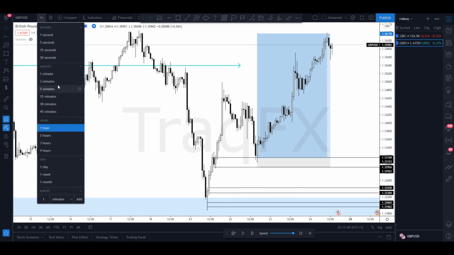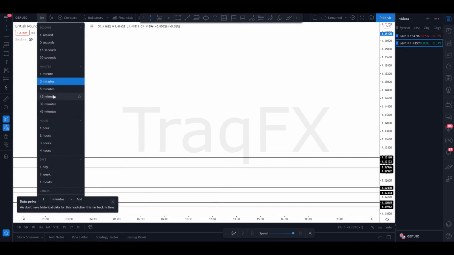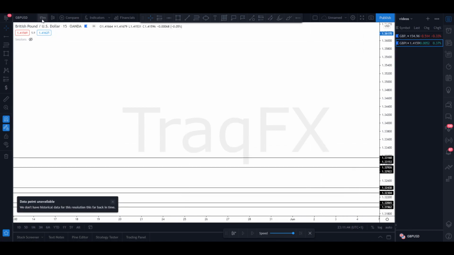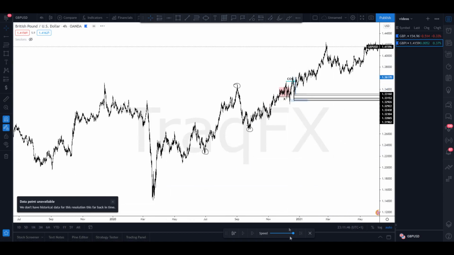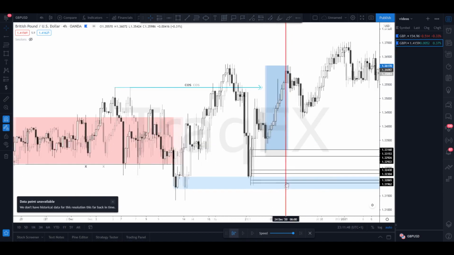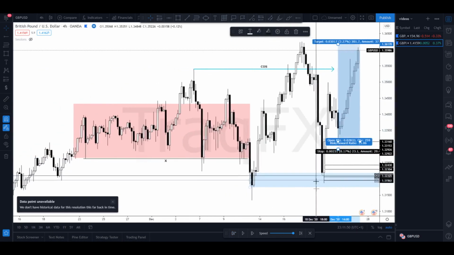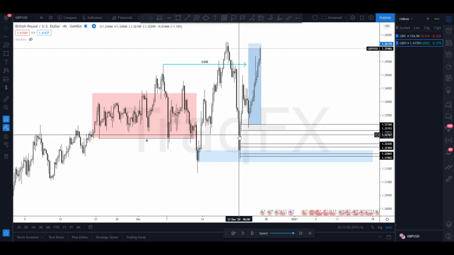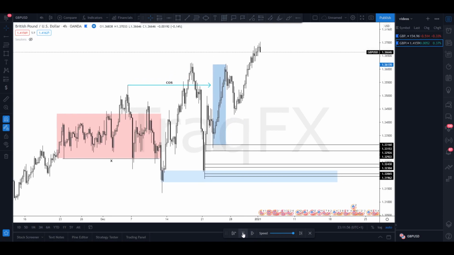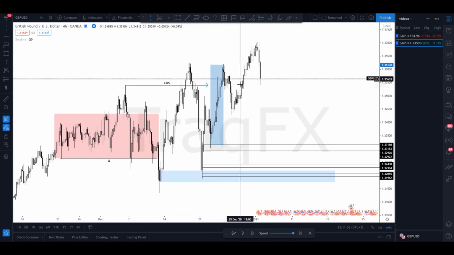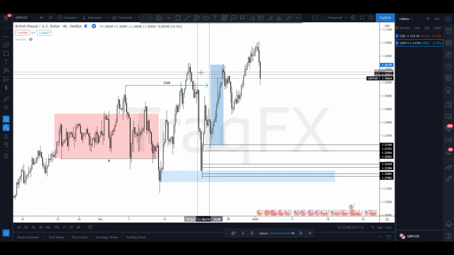Let's go look at the 3-minute time frame. Okay, I can't look on the 3-minute, sadly. Let's go back in price. Right over here. So yeah, price ended up using that institutional candle, and right away you can just see what price ended up doing. It smacked our TP, and then once again it ended up reversing because there was an IC over here, and then price continued becoming bullish.